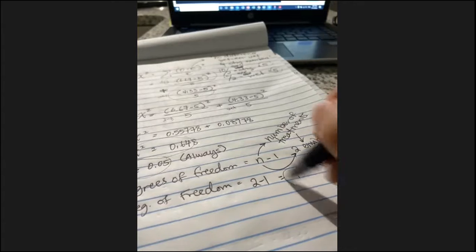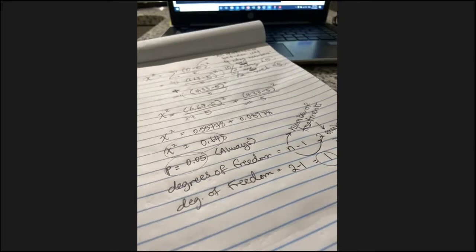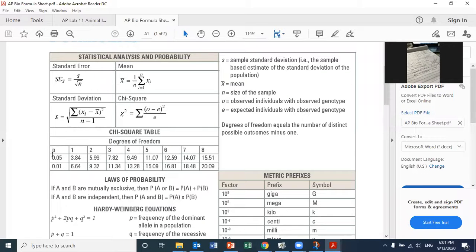Okay, so your p-value, your chi-squared value, and your degrees of freedom right now are all found, which means that we can use our table now to find our critical value. Okay, so I'm going to screen share again. And we're going to look at our critical value. So your p is always going to be 0.05, and your degrees of freedom in this lab is 1, then where they intersect from 1 going down and from 0.05 going over is going to be at 3.84. So you're going to write down that your critical value is equal to 3.84.